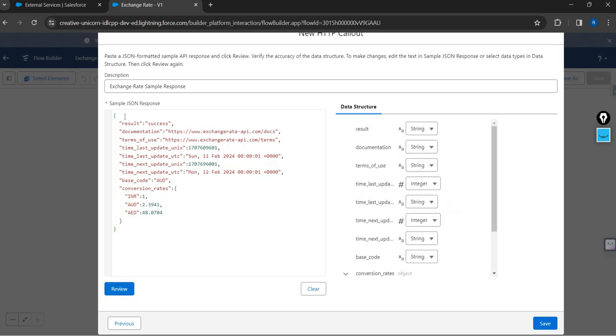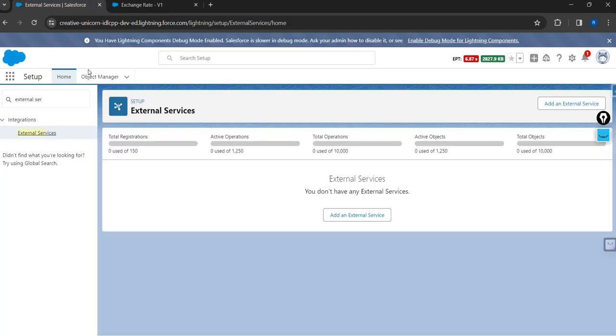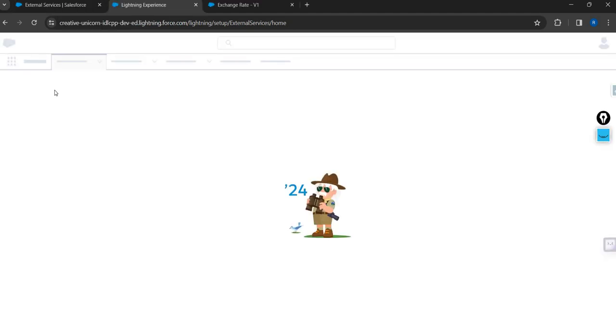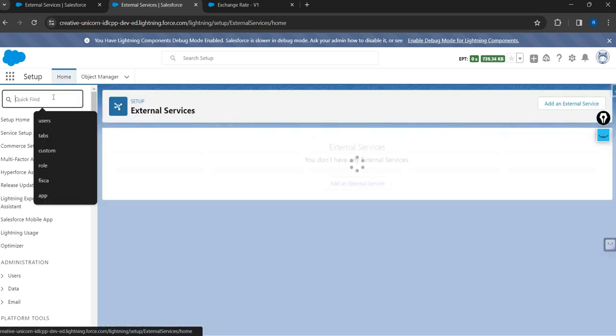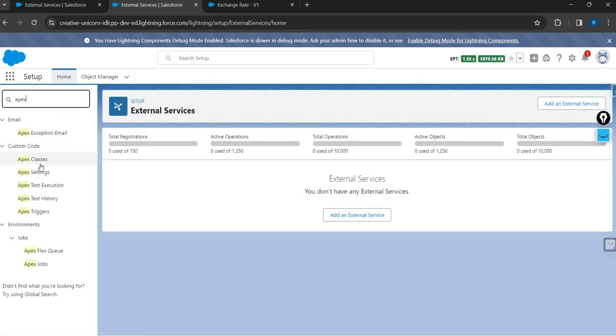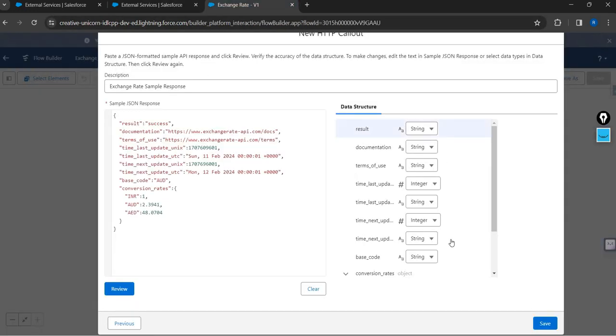What actually happens is Salesforce will use this JSON response and automatically try to create a class for you. I'll duplicate this tab and show you that as well. If you go to Apex classes, after we complete the steps, Salesforce will create a class file with all these keys as properties.